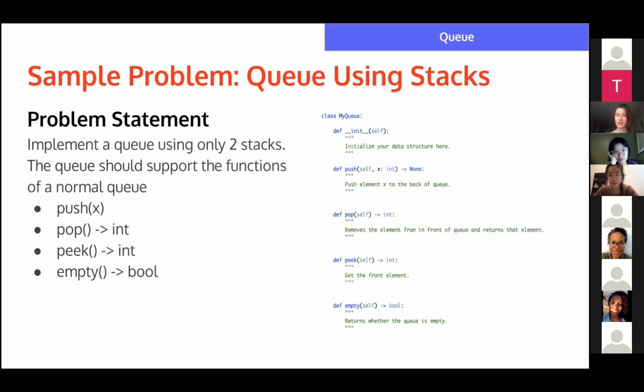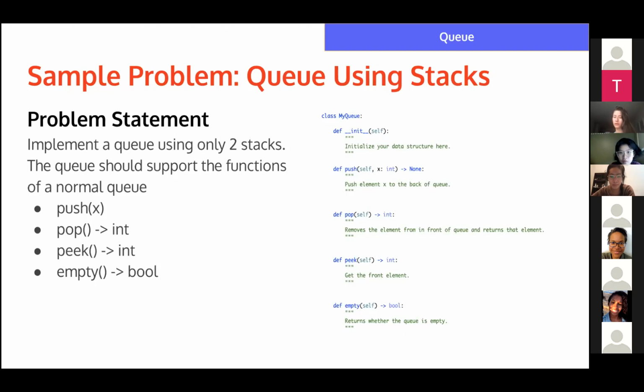Next, we want to jump into a little sample problem, and this will be building on what you just used with stacks. We want to build a queue using stacks, and you might think, why would we do that? Stacks are kind of the opposite of a queue. Well, one, it's fun, and two, in this problem, we actually get to use 2 stacks.